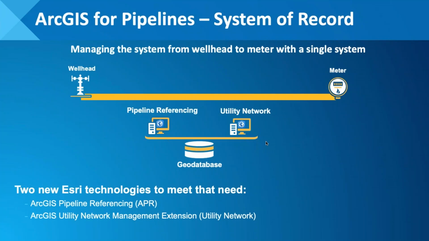So that enterprise geodatabase, which would have that PODS 7 data model inside of it, would have two pieces of software tools sitting on top: ArcGIS Pipeline Referencing to handle the linear referencing components, and now the new Utility Network, which would handle that connectivity model. How are things connected together? How do we do tracing? How do we do flow analysis? And how do we model pipes that don't fall into that traditional linear referencing world? Those two tools sitting on top of that common PODS database now work together so we can manage that entire supply chain from the wellhead to meter tip in a single system of truth.